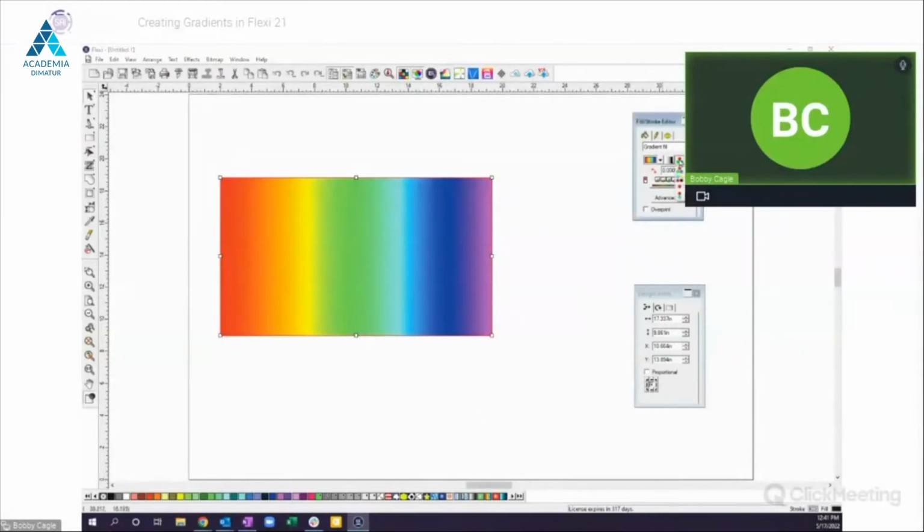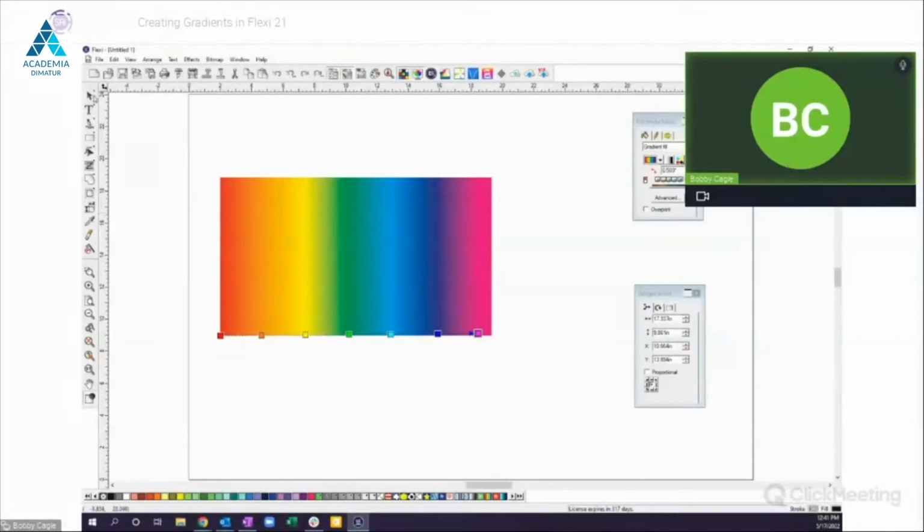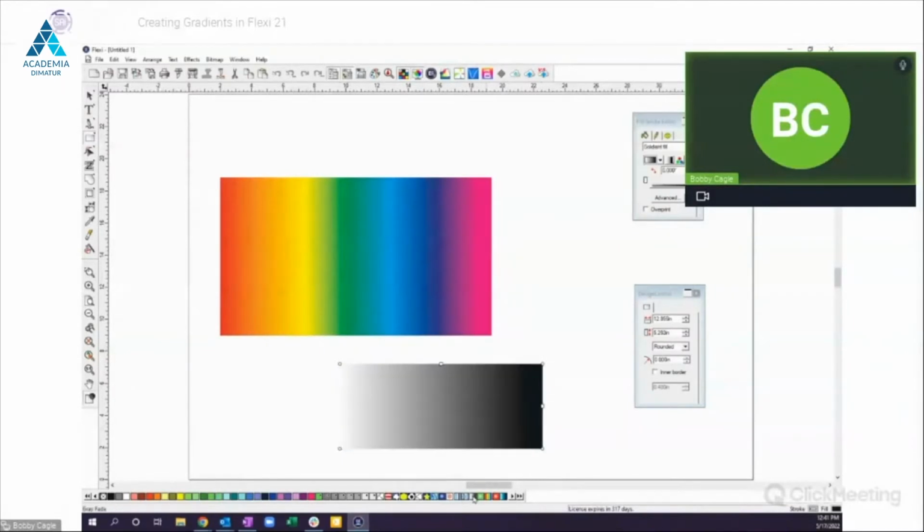So when I go from RGB to CMYK, I want to show you the color change it makes to the gradient itself. So when I click on this, you'll notice the color changes fairly drastically. So I've gone from an RGB to a CMYK color family, and that has changed the way that gradient is going to look. So it is going to print a little bit differently when you do that as well.